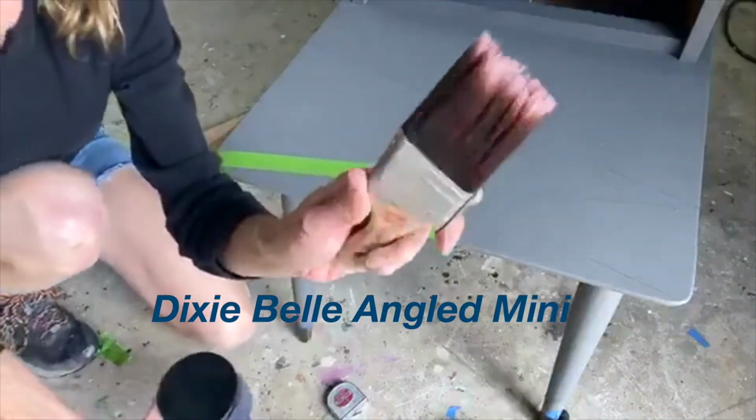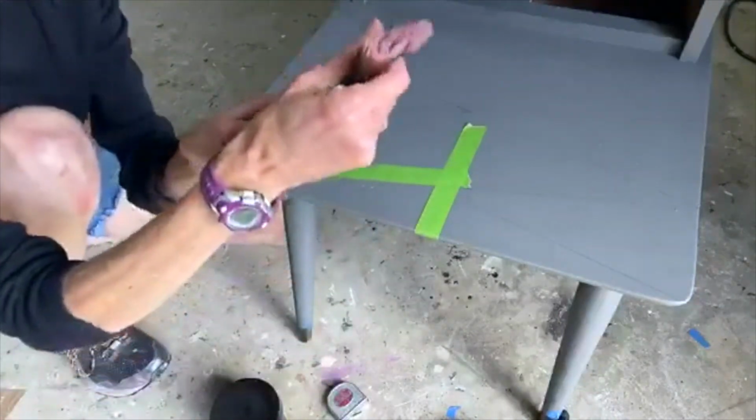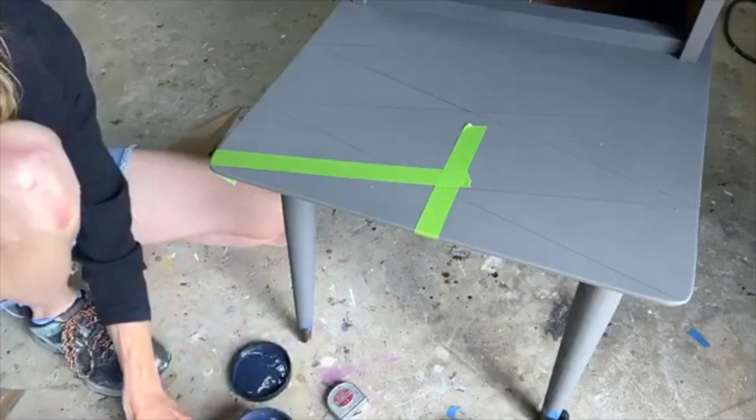This is the Dixie Belle Mini, the angled mini. And it's still a little bit damp because I used it earlier. And you should always shake or stir your paint.